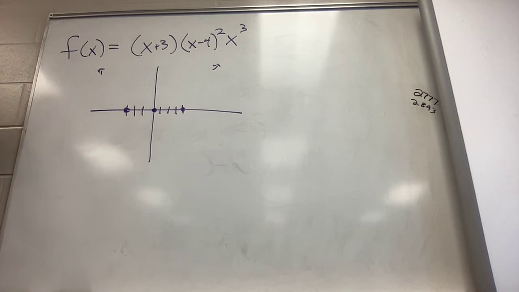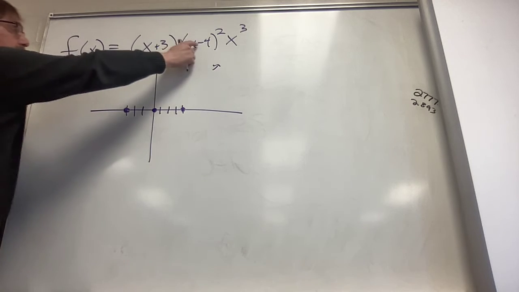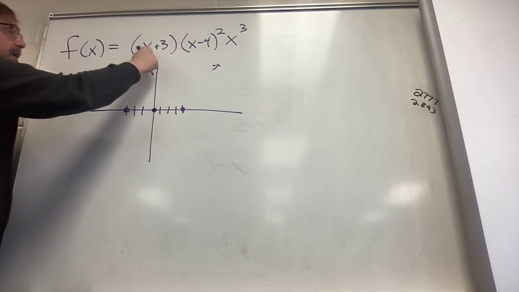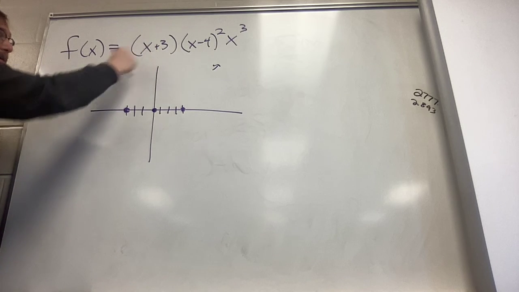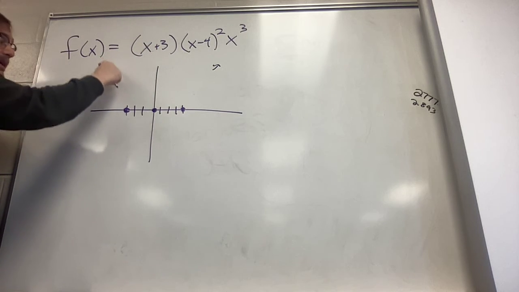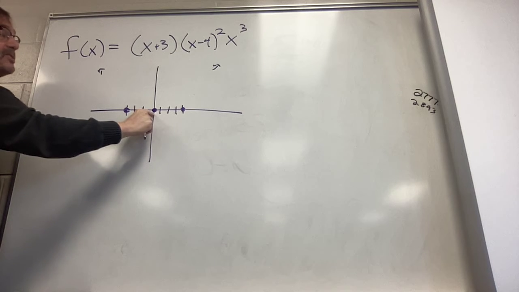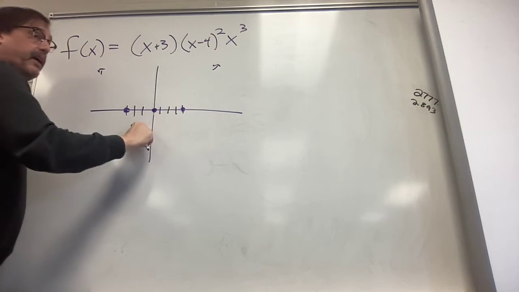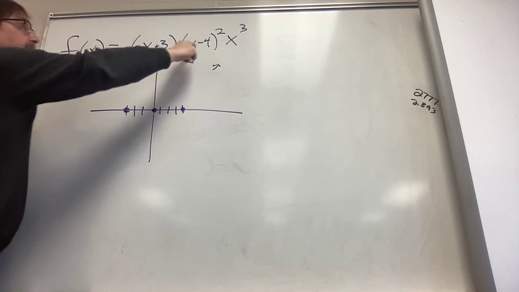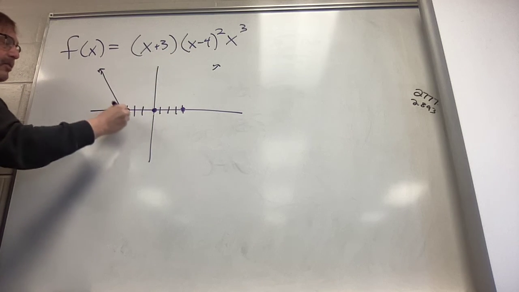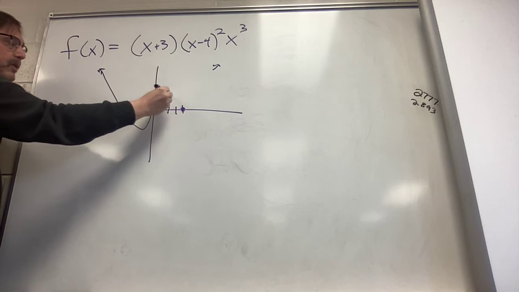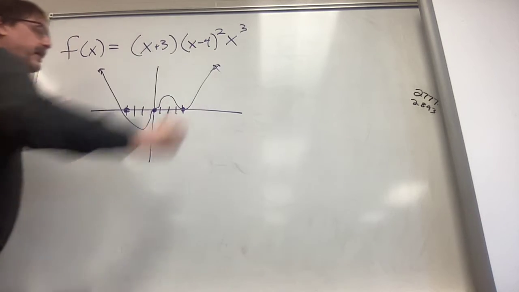All right, so I'm going to now plan what I'm going to do. At -3, I'm sorry, at -3, opposite, it's going to zip on through. Okay, good thing that I'm planning. At 0, it's going to go through with a wiggle, and then at +4, it's going to bump and run away. All right, I got my plan. Zip on through, go through with a wiggle, bump and run away.